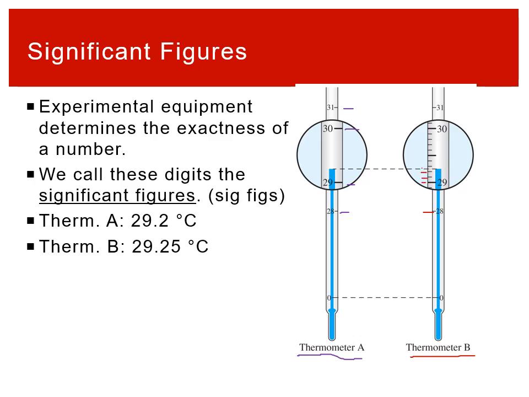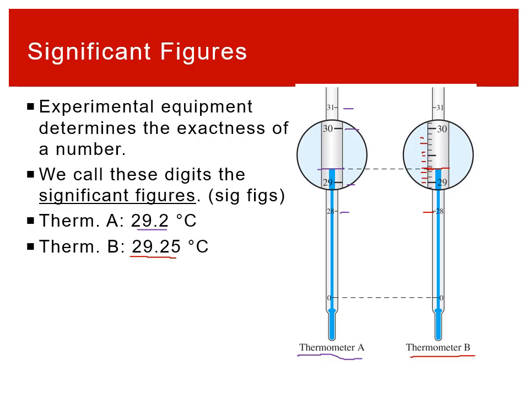That is a higher level of resolution that allows us to make a more significant, a more meaningful measurement, right? If you go back to thermometer A, we know that this value is between 29 and 30, and we can estimate one more digit. So we could say, thermometer A, the temperature is 29.2. If we instead use thermometer B, now we have more information because we're using a better thermometer, and we could say maybe it's 29.25, right? So we can get another digit that is meaningful.